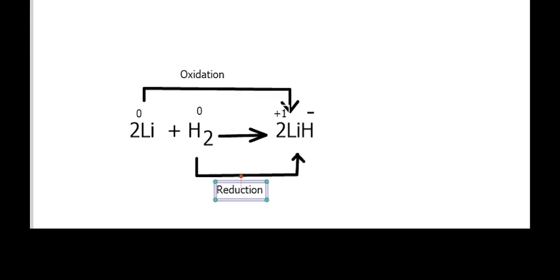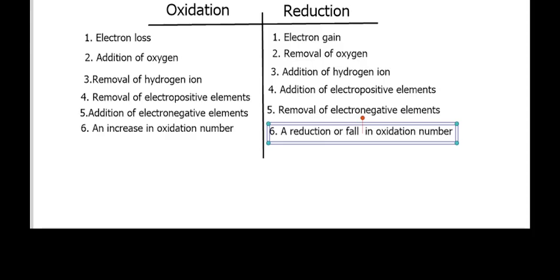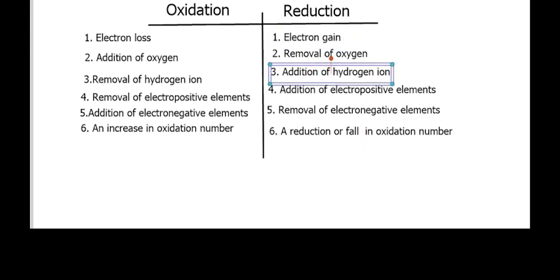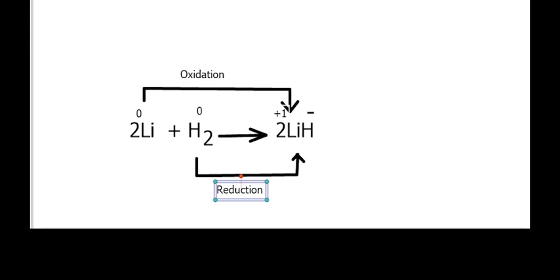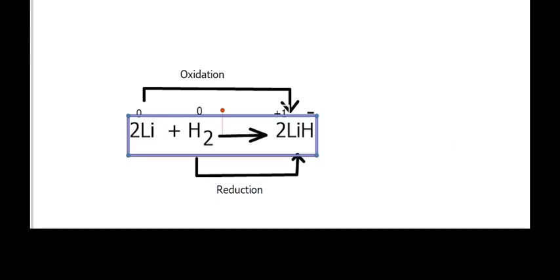But there's a contradiction here, there's a complication here. Reduction is said to be the addition of hydrogen. So if you check this reaction from the reactant side of lithium to the product side, the difference between the two is that on the reactant side, lithium does not contain hydrogen ion. Then on the product side, lithium contains hydrogen ion. That is to say, from the reactant to the product, hydrogen was added.